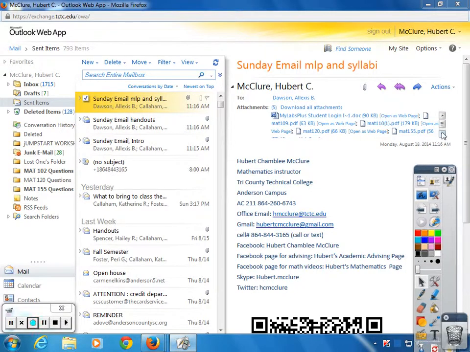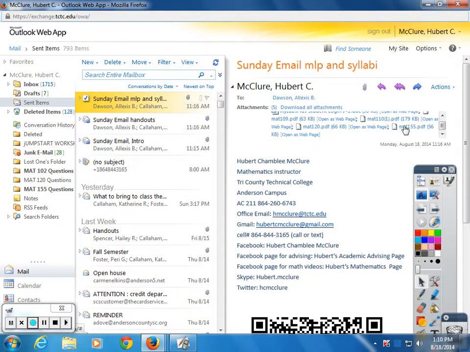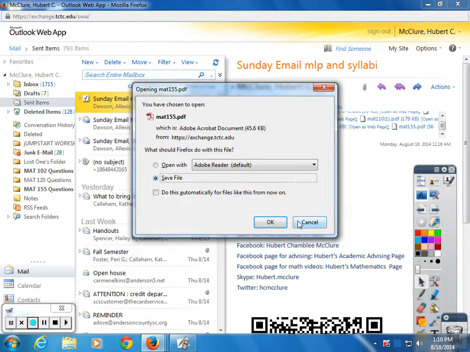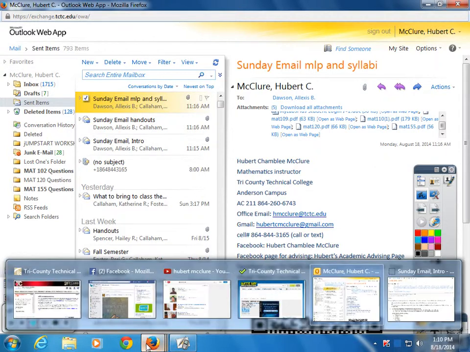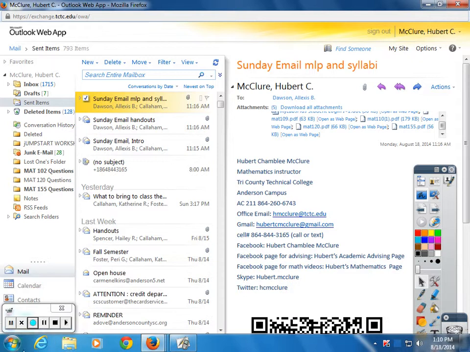You only print out what? Your syllabus, which is MAT155. There you go. I've had one student this morning print out all 4 syllabi for a 110 class. You figure it out. I don't know why you want to print out somebody else's syllabi.